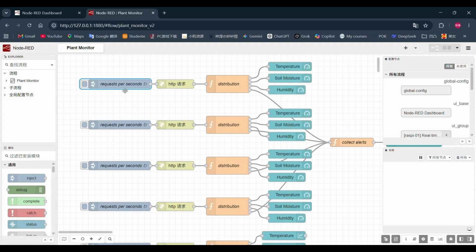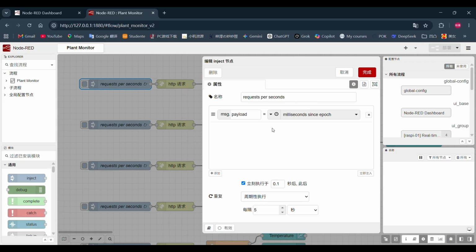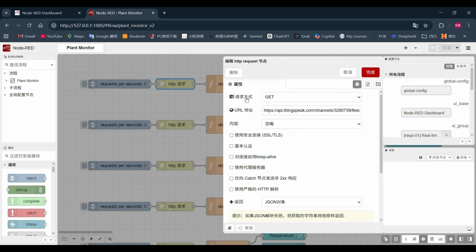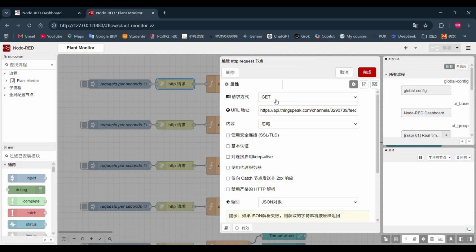Let's first talk about the gauge. The gauge sends an HTTP GET request every 5 seconds and returns the JSON.